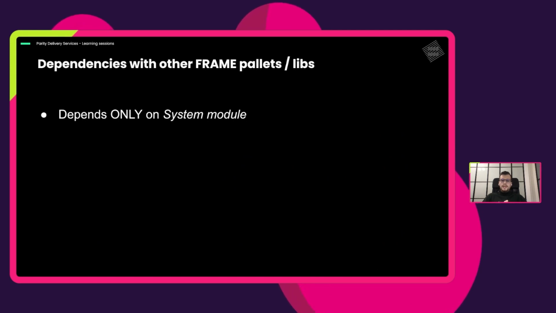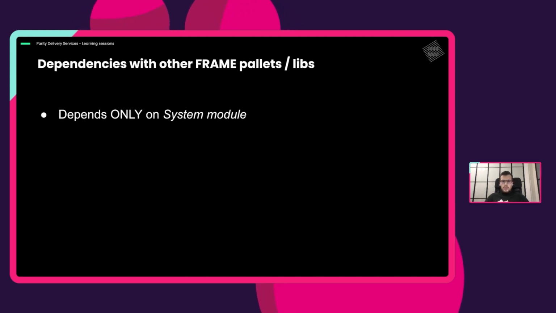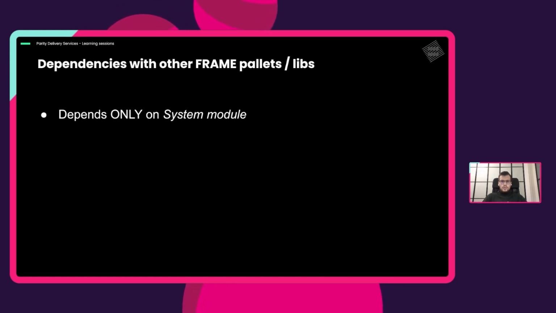Let's talk about dependencies with other frame pallets and libraries. At first, I need to provide some overview about pallet coupling. We have two ways for pallet aggregation. Imagine a situation where you write your own pallet and you need to use some external pallet. The first option is to directly specify the call from a pallet just by providing the pallet name, and that type is called tightly coupling.